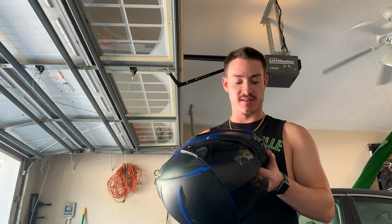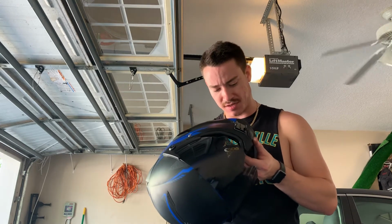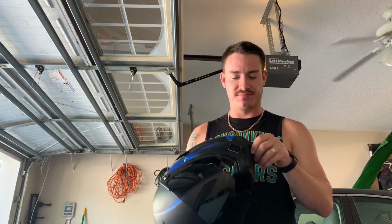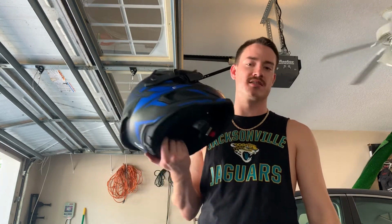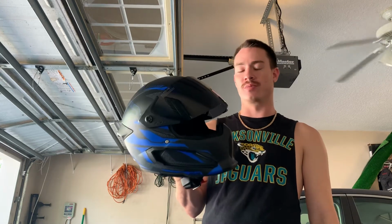The Atlas Trail is actually what I'd wanted. They said they're still gonna come out with them, just don't know when. But I mean, this is my only helmet right now, and I spent all that money for it. I waited since 2017 to get it, so I'm gonna use it.